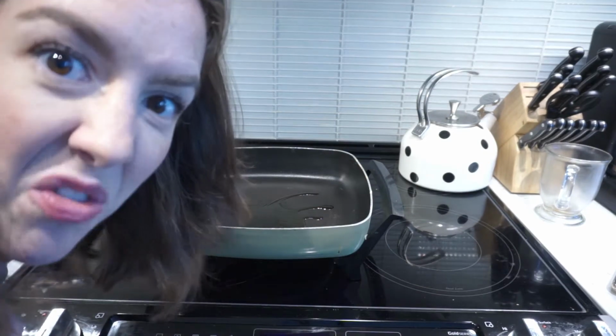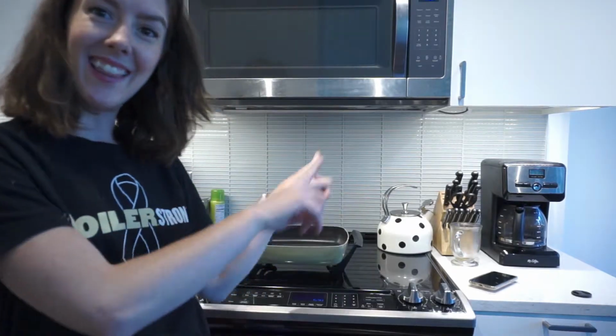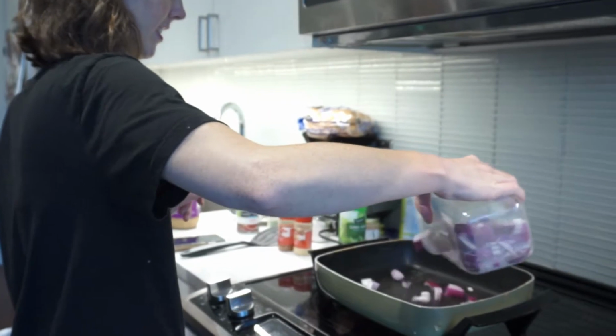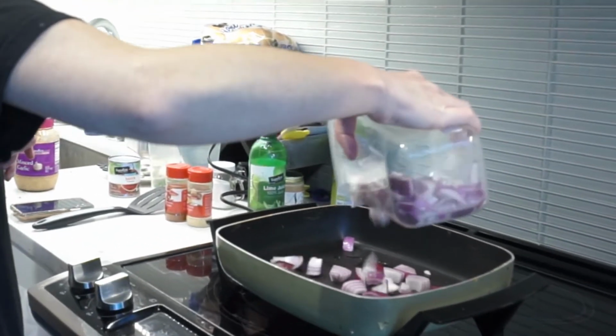This is when stuff gets freaking magical. Fun fact, this skillet is actually from my parents' wedding. My parents are old, so this skillet is old. The last thing there is to do really is to combine most of the ingredients. I mean, there are a couple other seasonings I need to add to the turkey, but it's not a whole lot left. I don't really know how much onion to use, so I guess we'll just use all of it.